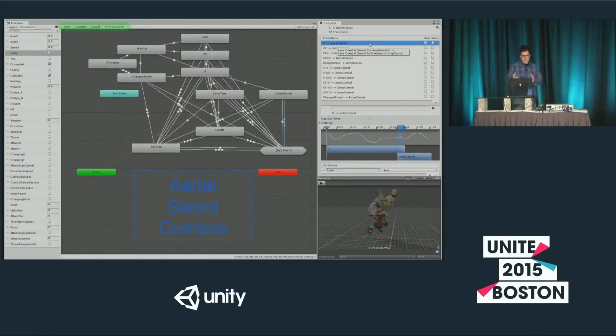And you'll notice there are these states with X and XX. Those are the combinations in the X, and you might see a Y. Those correspond to the buttons on the controller. So there's 2 different attack trains, and they're on the X and Y buttons. If you hit the X, you'll transition to the X state. If you keep mashing the X button, you'll get to the next combination and the next combination to XXX. And these are all what happens when he's in the air.